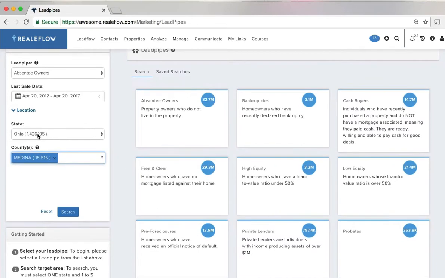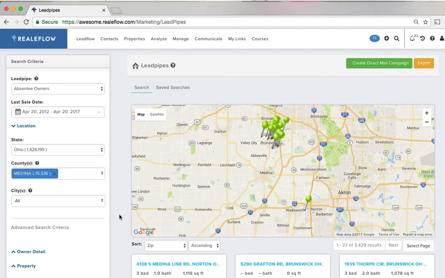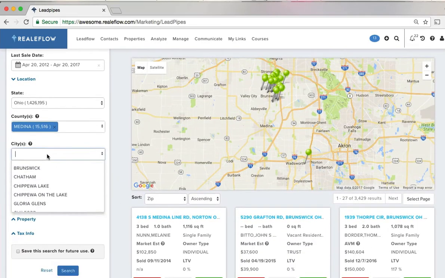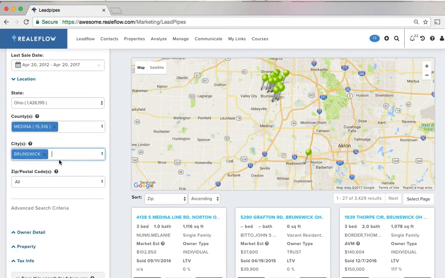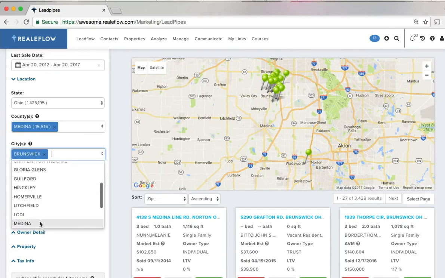We can change the date. We're going to identify a state and a county. And I'm going to first do an initial search here. And this is a pretty broad search, but we're going to be able to narrow that search once we do that large search based on some specific criteria. So at this point, we would be able to identify specific cities. So within the county, maybe there's just specific cities that you want to work in. So I'm just going to add a couple. You'll see on this drop down.